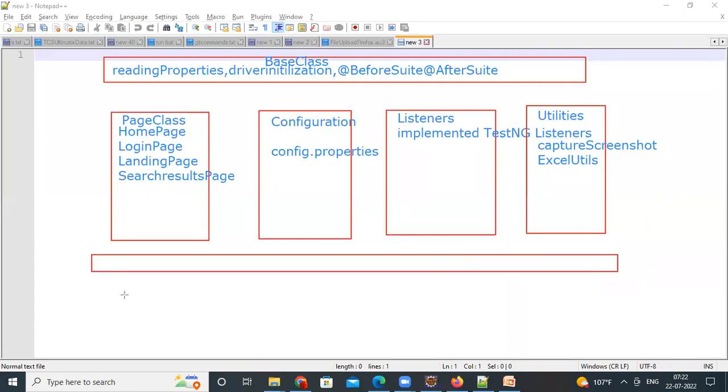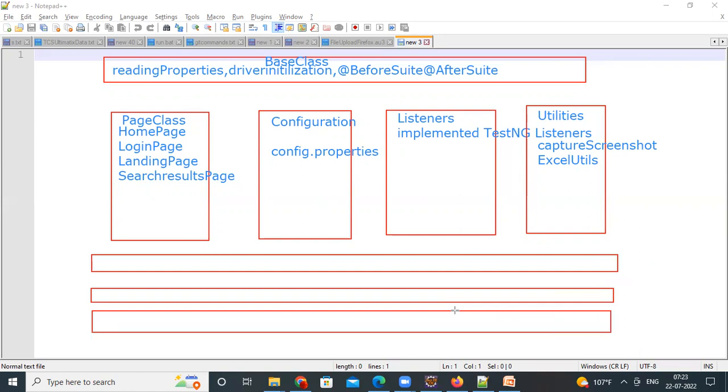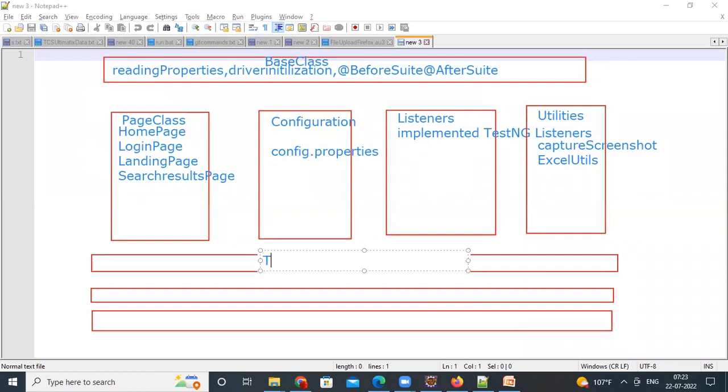Next you have the testng.xml file. Then you have pom.xml because you are using Maven, right? Like this, you have different components. So this is the testng.xml.